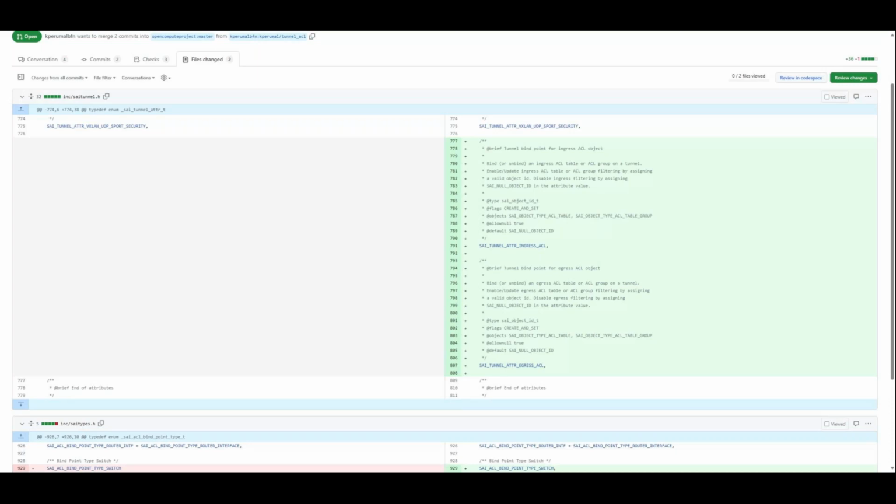But if you look at the tunnel, there are a lot of other packet fields which we currently have defined in the SAI object, which can be represented in UDF, right? But still, we want to have it easy in the SAI object model so that it can be programmable from the control plane, right?